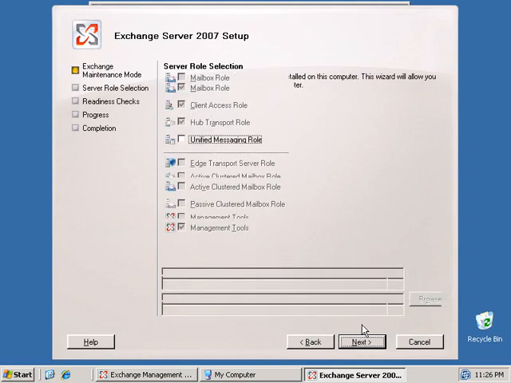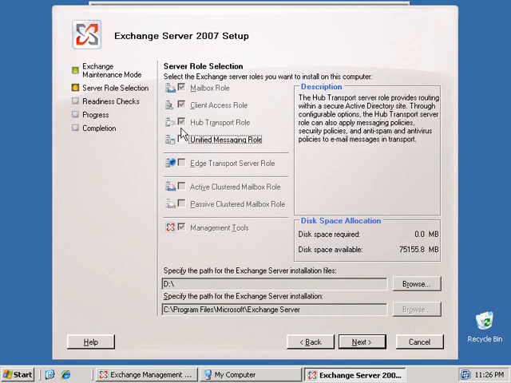If I do next here, it's going to take me to a screen displaying what I've got installed here. And really the only role that I haven't installed is the UM role, or the Unified Messaging role. If I check this box and go ahead and continue, it's going to do what it usually does. It's going to do the readiness check for that role, and then it will go ahead and install if the readiness check comes out clean. Now, notice that these buttons are grayed out, and I'm not going to be able to uninstall a role from this screen. I'd like to show you how to do that too.